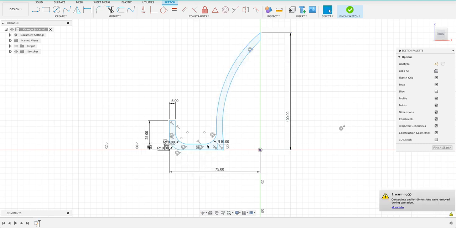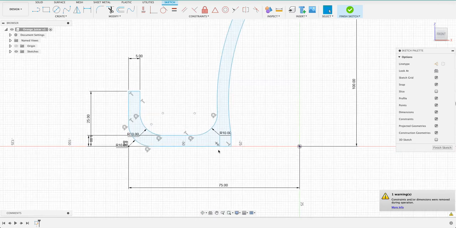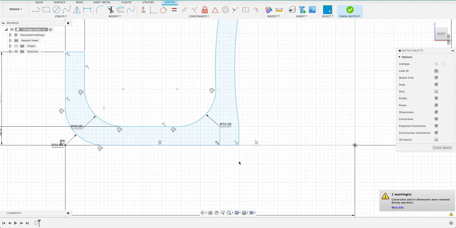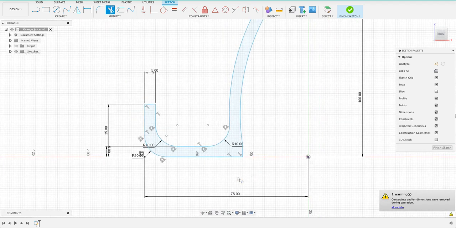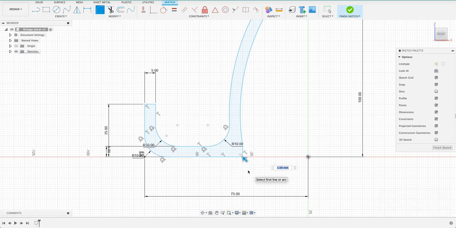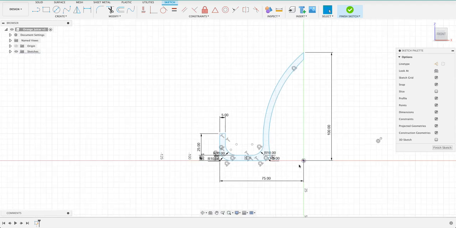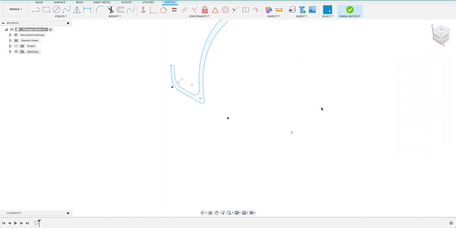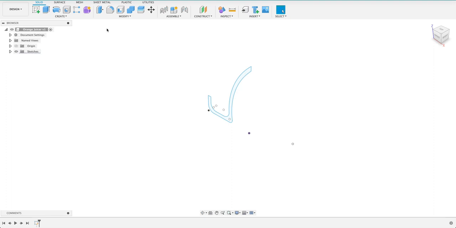So you can see now we've got this curved profile. When we sweep it up, it will give us what we're looking for. So let's just get rid of this line, and we can add a little 5mm fillet on there just to close that up a bit or shape it up nicely. I'm going to leave this little edge straight there. We can add a fillet onto that just now. Finished sketch. So that's what we're working with.